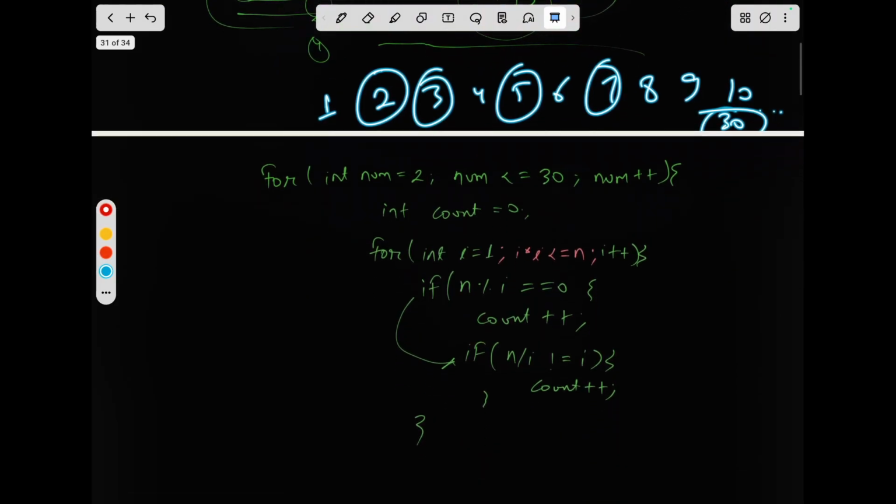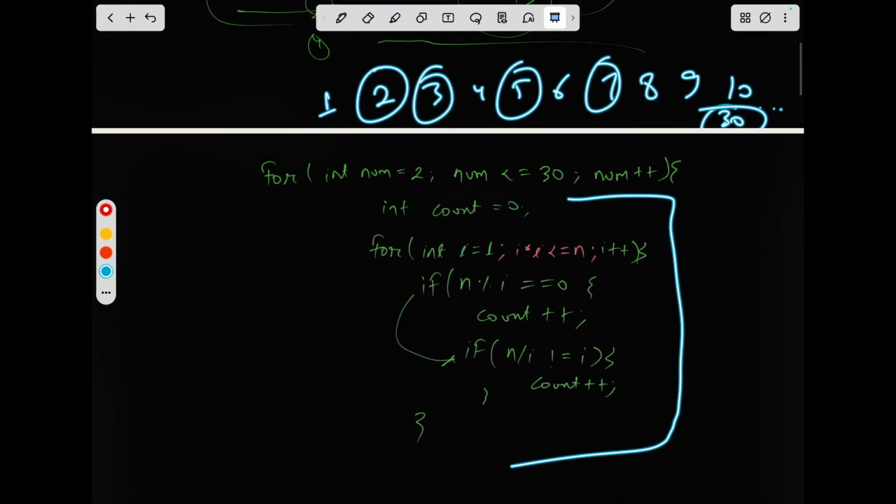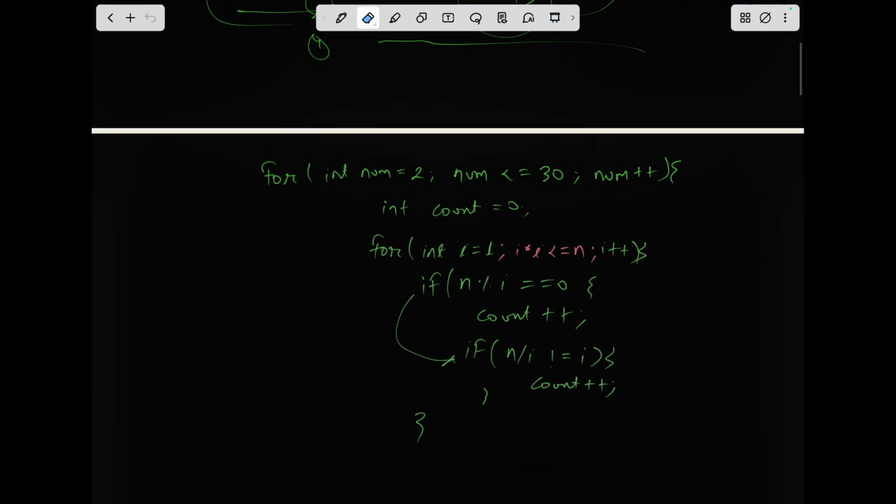For that we had a code to check a prime number. We used a count method, right? If a number has exactly 2 factors, we can say it is a prime. So here we are taking num, and we are taking count, which counts the number of factors. Now we are running our loop from 1 to root of n. This time we are solving for this num, so we will write num here.